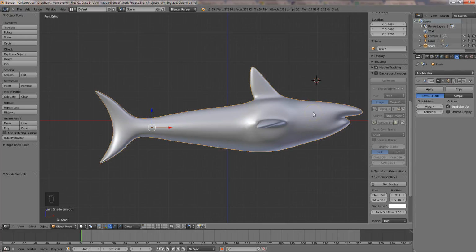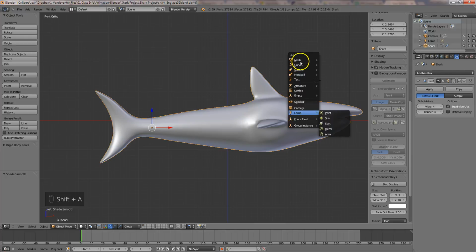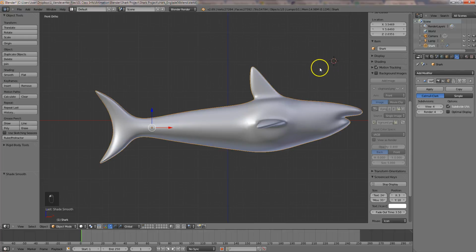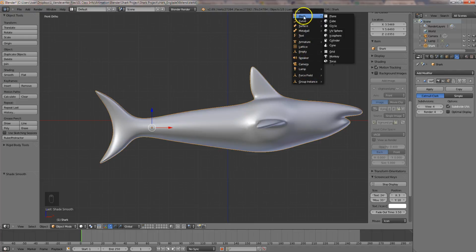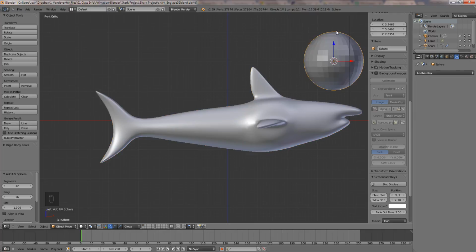We're going to do a Shift A for mesh. Well, I don't know what the deal is. Shift A, there. My mouse isn't working. There it goes. It's just a little laggy. Mesh, UV sphere. We want 32 segments and it says 32 rings. So 32 rings, see what it does. Oh yeah, that made it do much more.